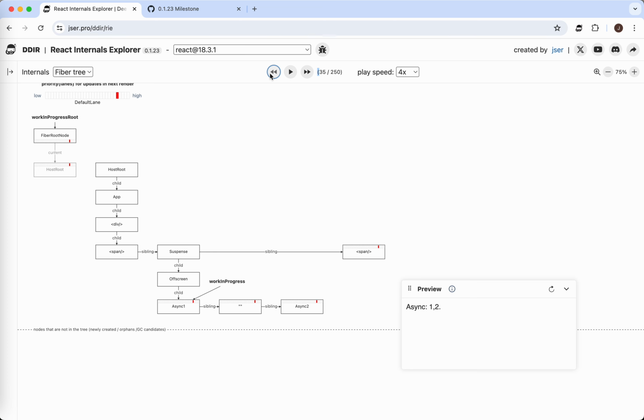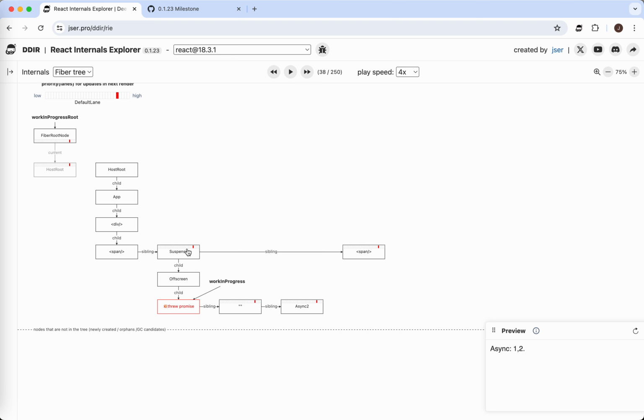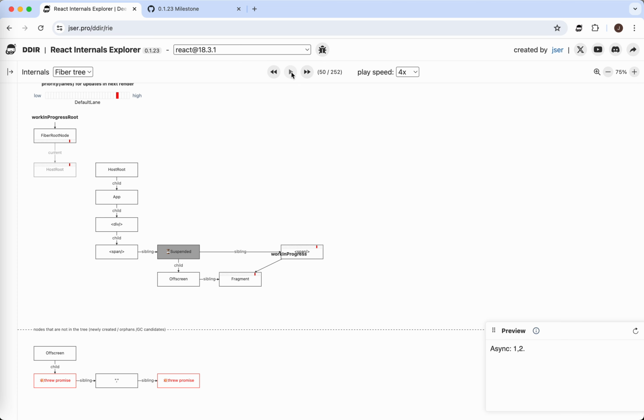When we render this async, and then when it throws a promise, the Suspense was set to the default lane because it was set to be rendered again with fallback. It means that it has some more work to do. And then let's continue. Now it's rendered again, but this time it's suspended. So we'll render the fallback and this fragment with the span.